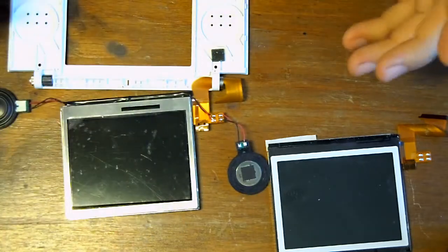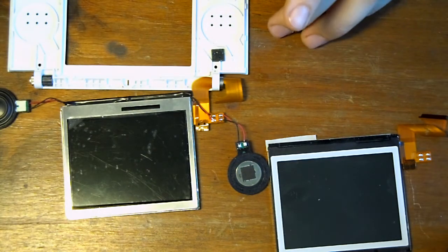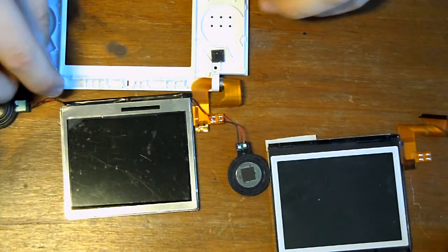If it doesn't, just take your time, take it back out, roll it again, roll it tight. You don't want to be putting any pressure on the sides of the cables, and it just wants to be all very gentle movements.